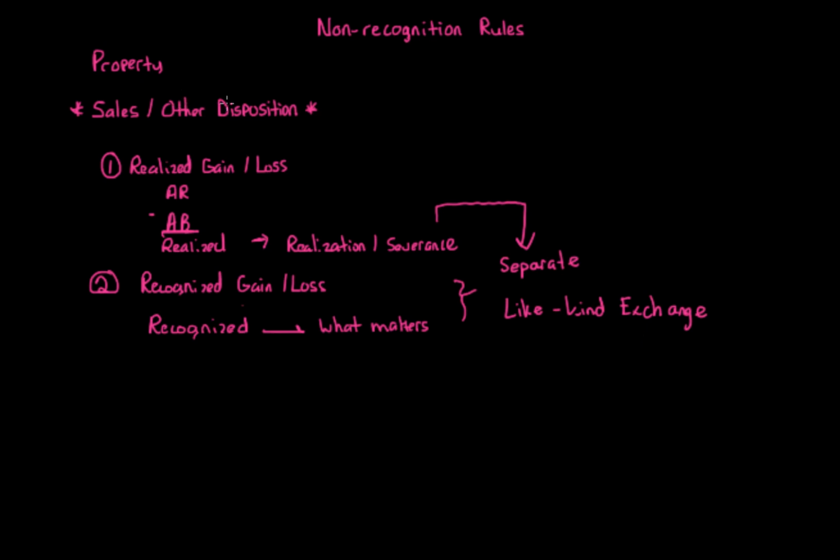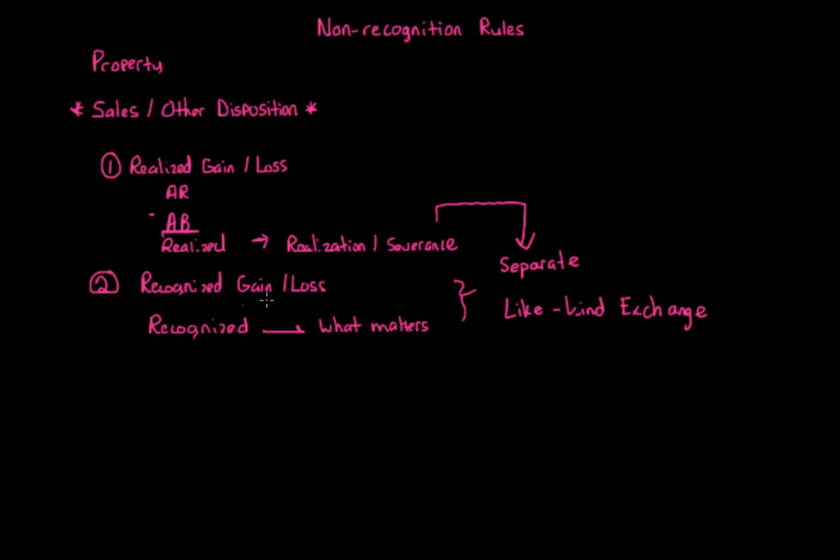Well, another disposition, under the definition, would encompass an exchange. And again, because other disposition is so broad, guess what happens? Yes, you've traded land for land, but they're two separate types of land, and they're not the same identical asset, so therefore you have a sale or other disposition. So we calculate the realized gain or loss, the amount realized, which is the fair market value of the land you receive, minus the adjusted basis of the land you give up, and that gives you realized gain or loss.